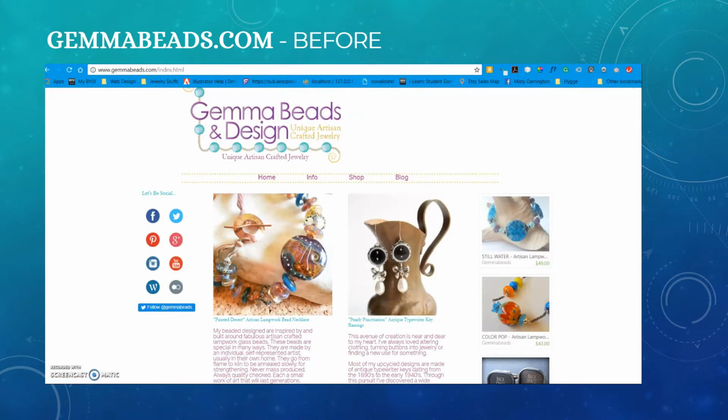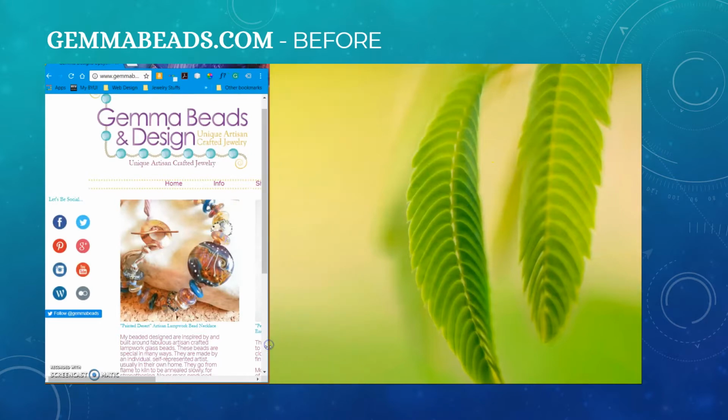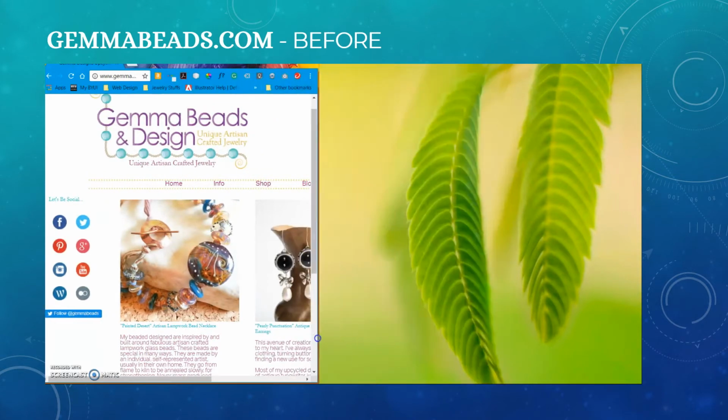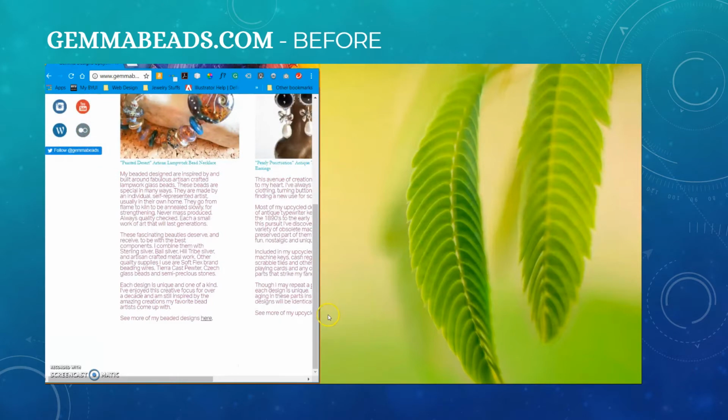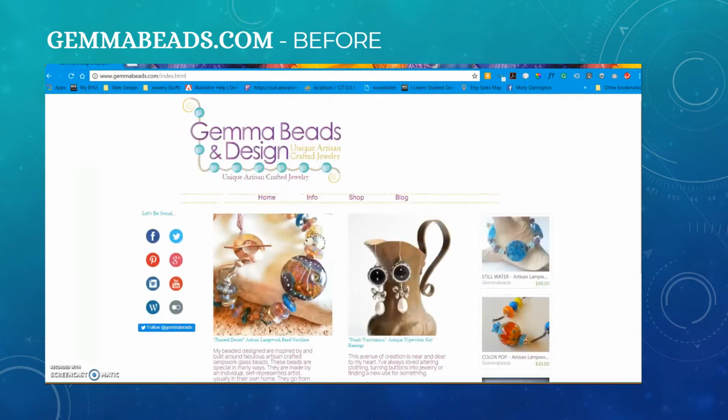However, this website is not responsive. It's not mobile friendly. So for this project, I've decided to update this website.